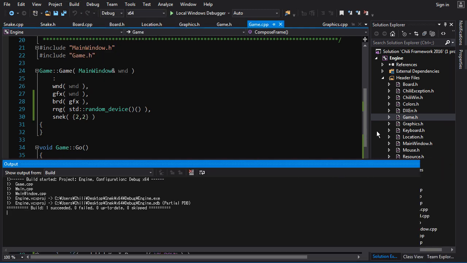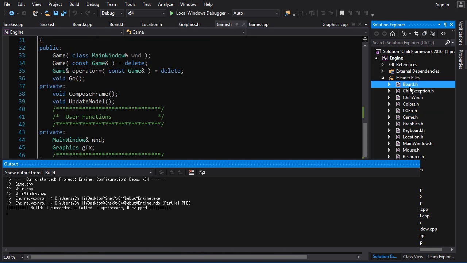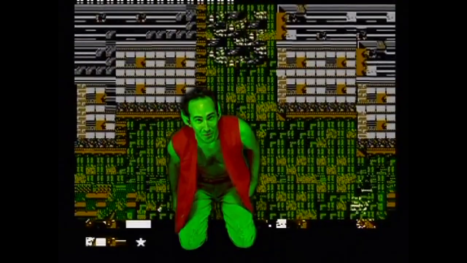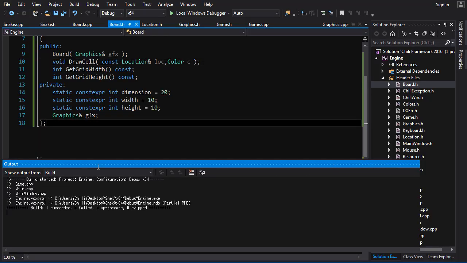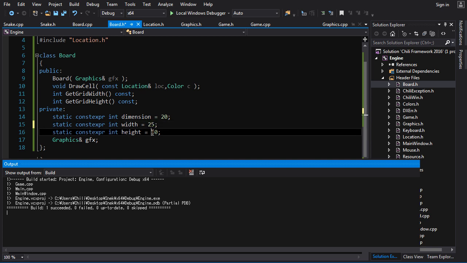First of all, let's increase the size. Why are you not redrawing this? This is pissing me off. Where's my board? Here it is. Can you please stop now? Because this is actually the worst. Okay, so let's increase the size of the board to, I don't know, what can we have? 30? I think 30 will still fit within the window. Let's try 25. I don't want to push it.